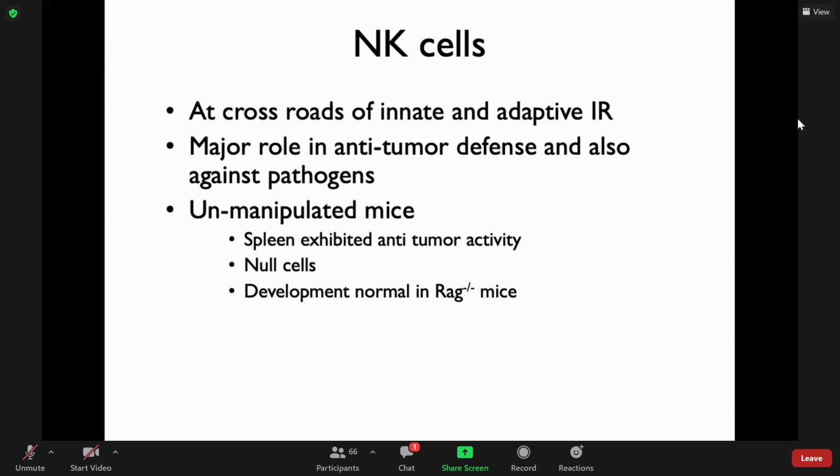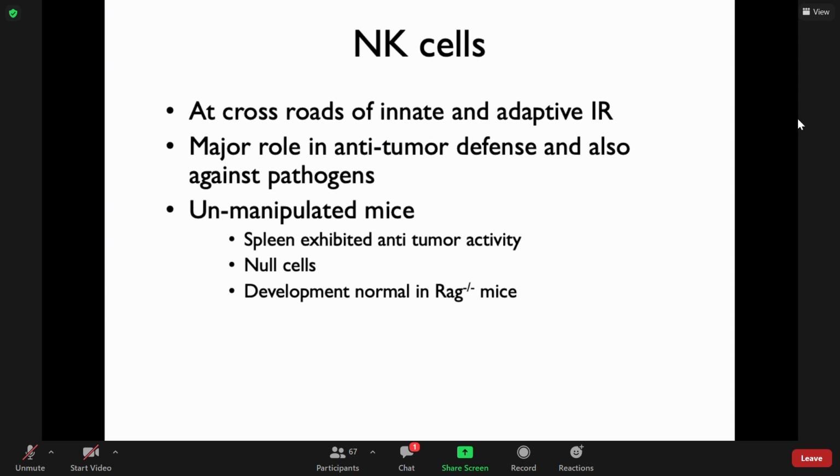Now, what cells had this anti-tumor activity? They were not T cells, they were not B cells, because they depleted T cells from these samples using antibody or through different approaches. They also depleted B cells in a different way. So there are different ways of removing these cells from a sample. If you want to know, we can talk about it at some point, but that's not relevant here. Just remember that you can remove B cells, T cells, or any other cell type whose function you are interested in looking at.